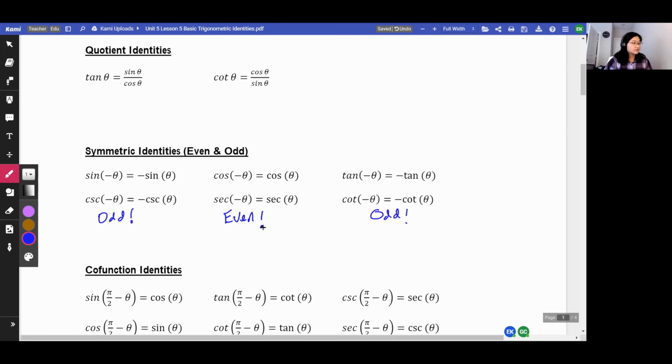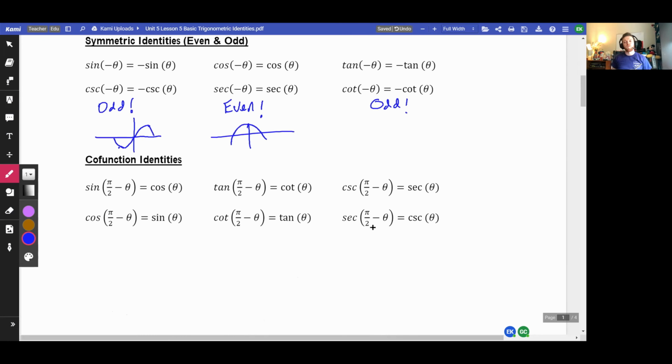And now that we've graphed, no, we haven't graphed cosecant and secant and cotangent or tangent. We've graphed sine and cosine, and those things are odd. Sine looks like that, and then it continues. Cosine looks like this, and it continues. And those are even and odd as we visually remember them.